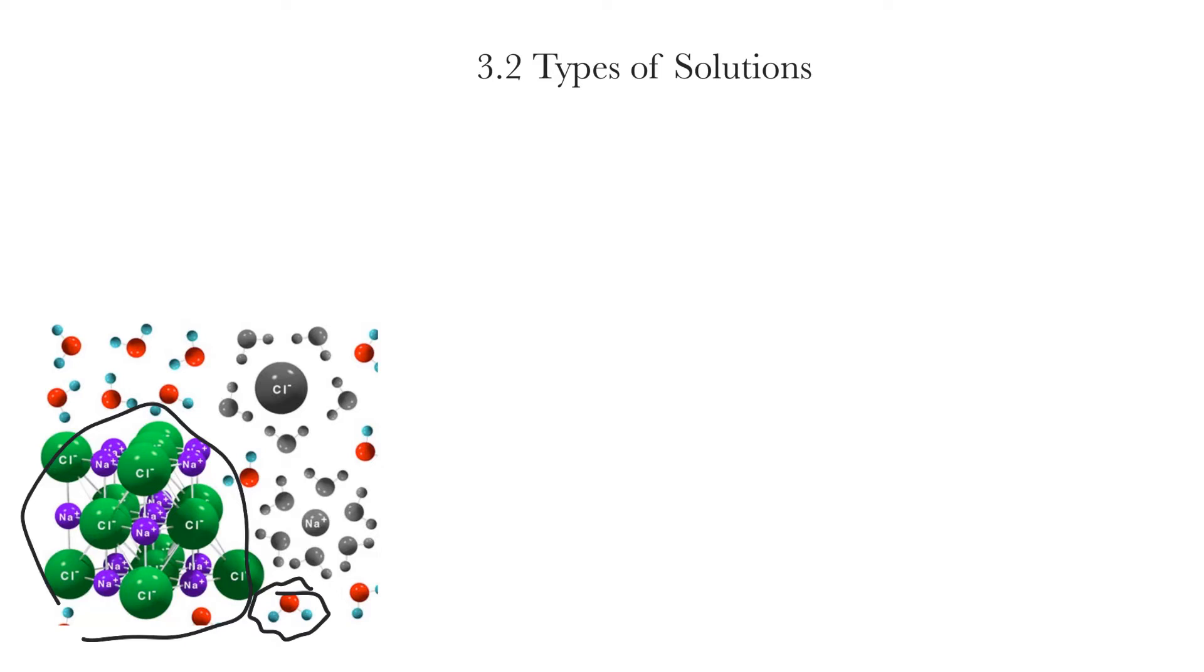The water molecule comes and grabs one of the particles because they're charged. You've got a section of the water molecule that's positive, the hydrogens, the little blue guys here. And then the red oxygen is negative. The negative wants to surround the little purple sodiums. The blue hydrogens are going to want to completely surround the chlorines.